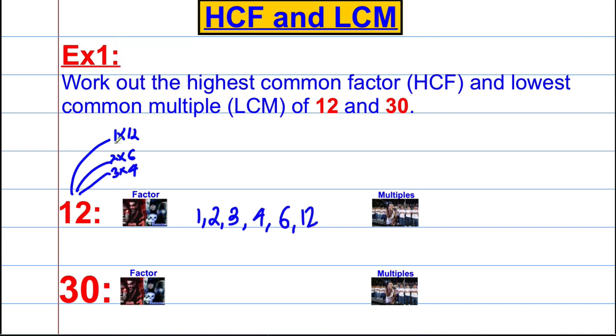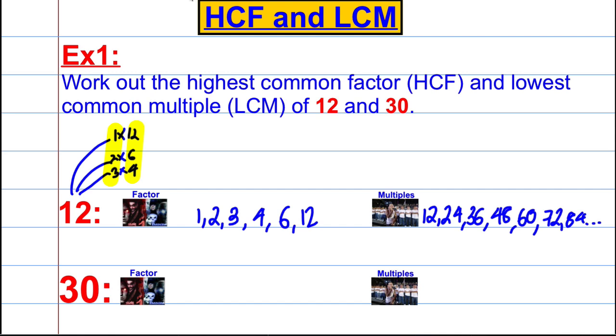Notice how I write them like this. All start with 1 multiplied by 12 so that I can go down this list and up this list to have them in order. You must have them in order, otherwise it's hard to see the common factors. While we're at doing 12, let's do the multiples. The first multiple is obviously 12, then 24, then 36, then 48, then 60, then 72, and then 84, and it goes on and on and on. How far do I go on? Well, you can't tell, but you go on until you have a number that's in both of these lists.